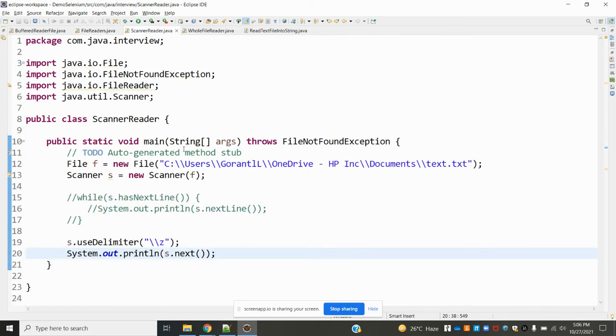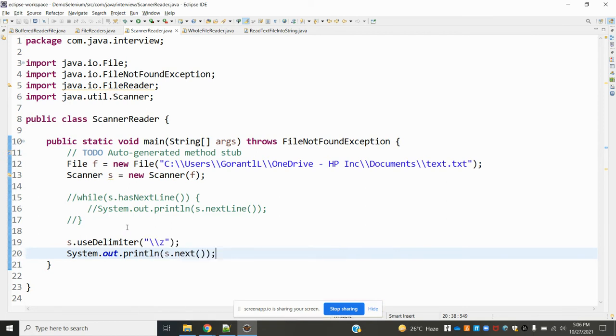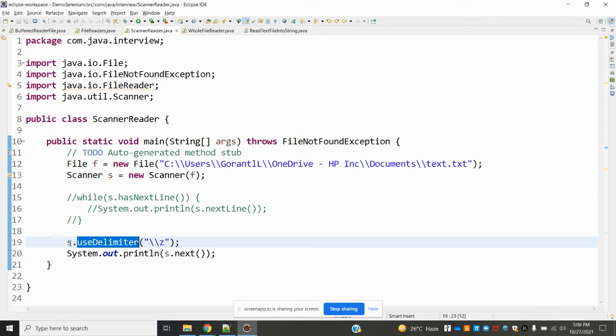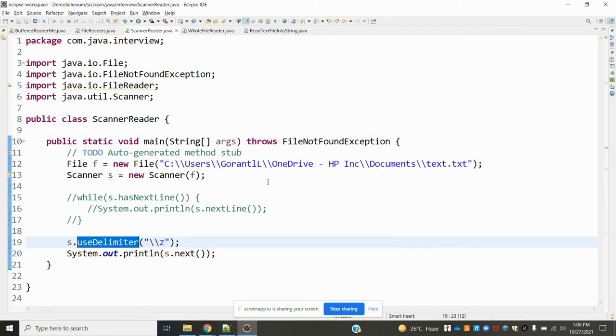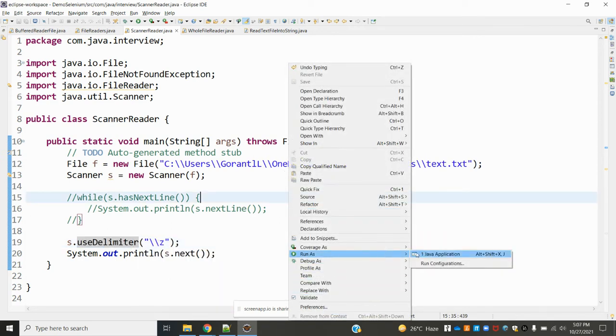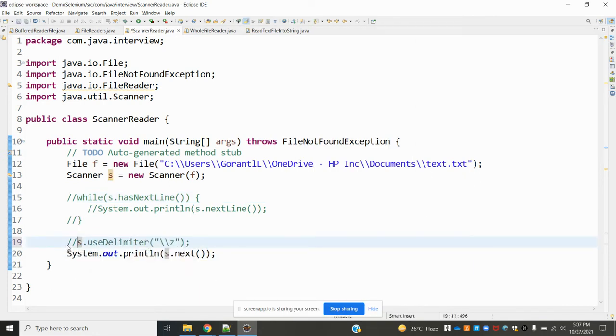The next one is Scanner, and we can do it two ways: one without a loop and the second with a loop. Without a loop, it uses a delimiter, which is basically a format using white space before and after. See, here is one line, then white space, and another line. First it reads one line, then it recognizes the space and treats the next as another line; it will not read everything as one line. Okay, and we can see the output. It is given, right. The second one is the loop condition.